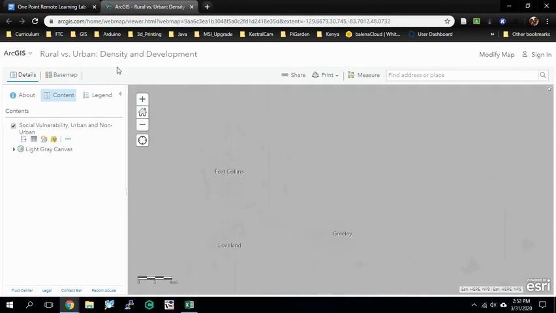even though Windsor isn't exclusively listed in this layer, when we zoom in, we do see it. So we can see there's Windsor right in there. And as you can see, in the town of Windsor, there's 1, 2, 3, 4, 5 census tracts right there. And if we zoom in a little bit more, you can kind of see that. And then, of course, Windsor includes this area down here.